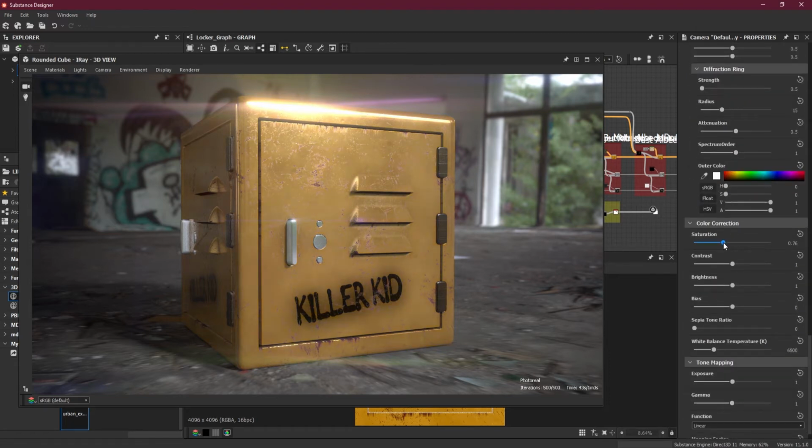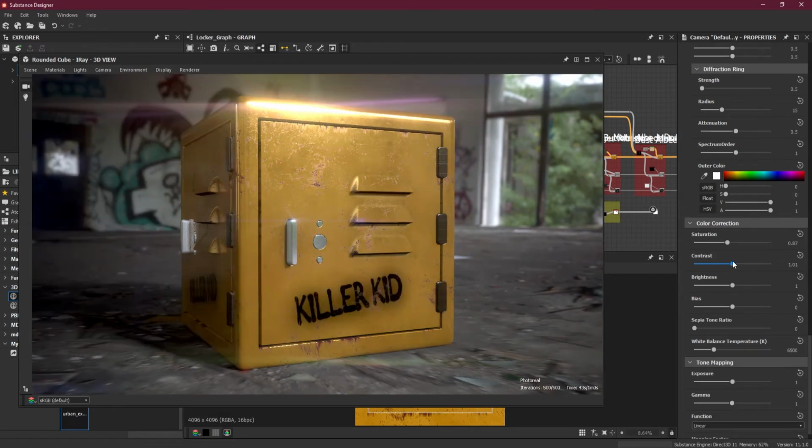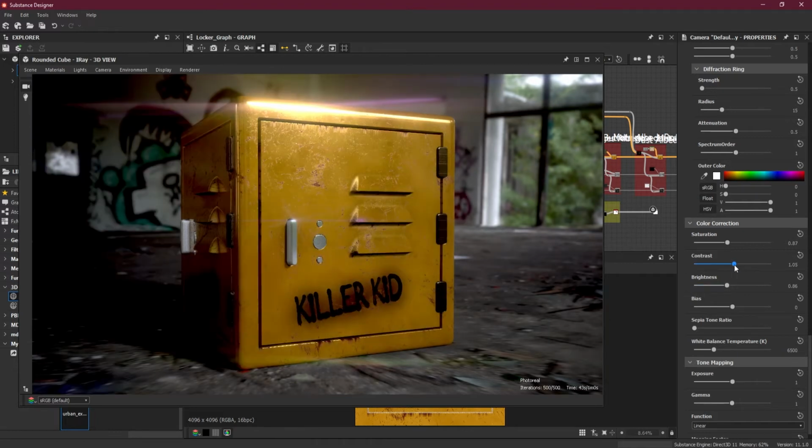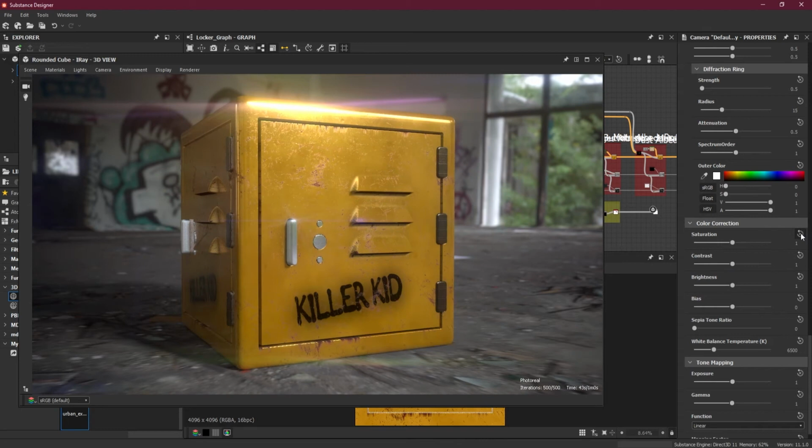Then you can reduce the saturation, increase the saturation, totally up to you. Contrast, you have to be a little careful, because it's too harsh. A little tiny bit you change, it will change a lot. Okay, and brightness, I can change it, and you can do your own settings, but what I will do is just reset it and keep it as it is what I have.